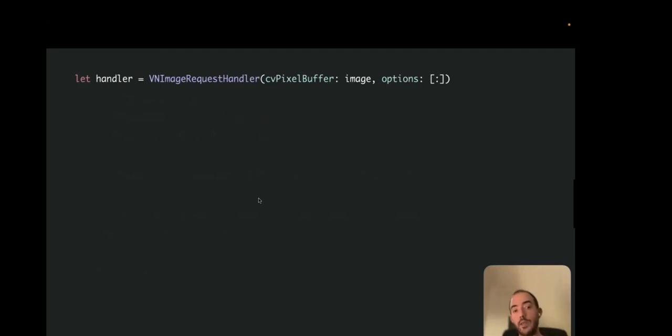Yeah, the reason it's an image request handler is because knowing the previous frame does not help us to generate anime for the next frame. So there's no point in using the sequence request handler. We're going to perform our request that we just created up there. So the image goes into the request handler. The handler then performs a request, which contains our model information. And we're going to get back our anime request.